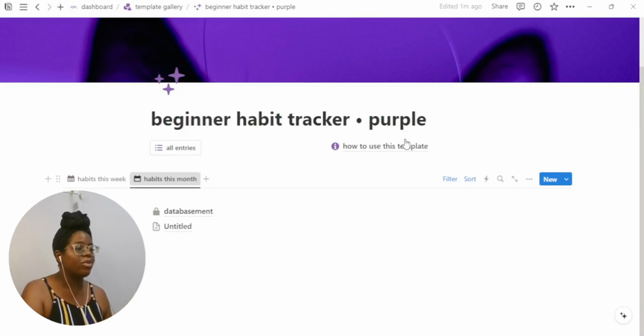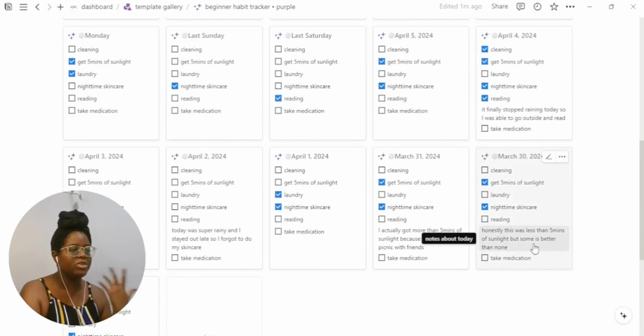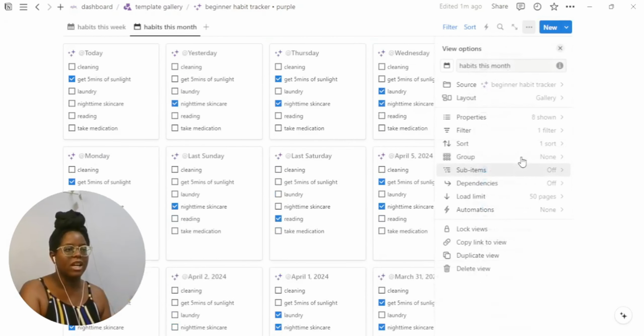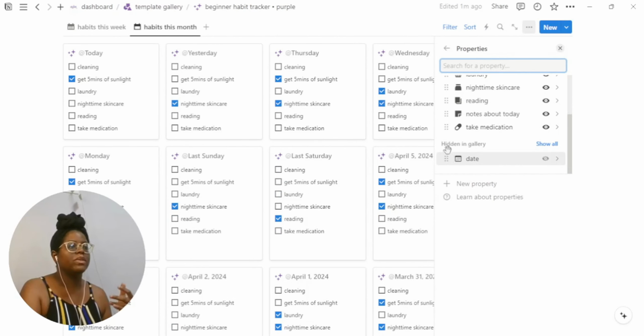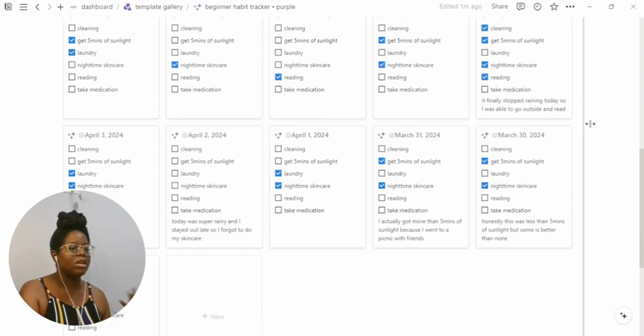The other thing that I've also added was notes, because sometimes things happen and you don't get things done because of that. So this also adds a little more context into your habit tracking that, hey, I may not have gotten this habit done today, but it's because this other thing happened, which kind of takes the burden off of you and feeling like, oh, I'm terrible because I didn't get my habit.